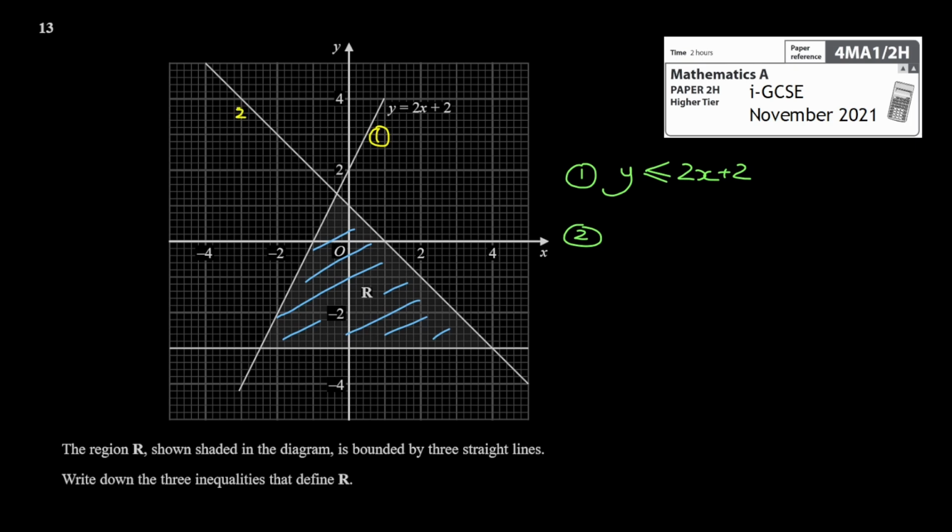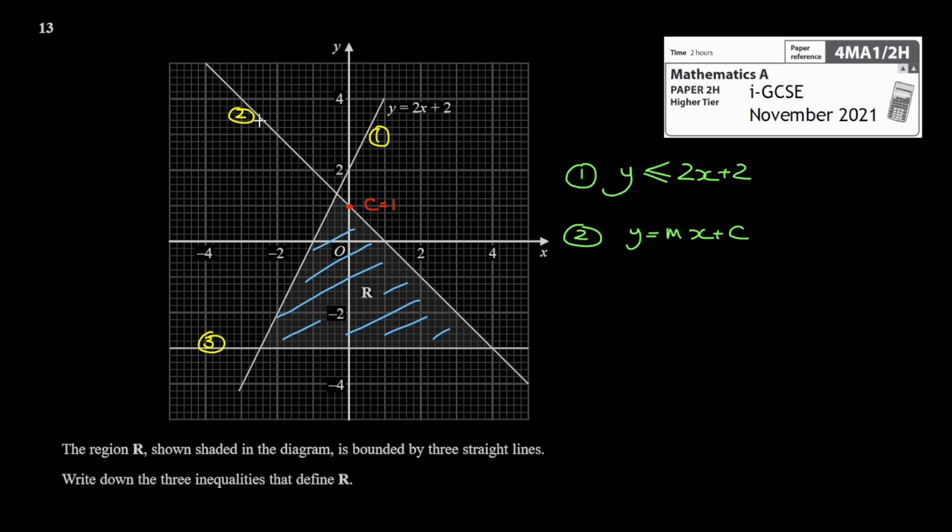We've just done 1. Let's call this 2 and this line 3. Okay, 2. We're going to be less than this line here. The line must be y is equal to mx plus c. Now that line has an intercept there, which is 1. So I know that c is equal to 1 of equation 2.